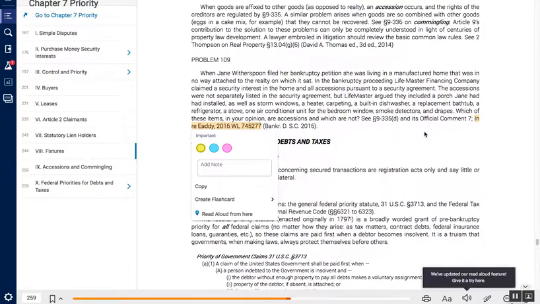So that is the typical rule, and it applies with respect to accessions, that the perfected secured party is going to defeat a lien creditor. And so it's perfectly clear, and you don't even need that super priority rule, which is cited here, 335D.